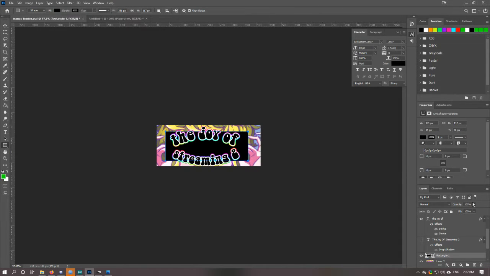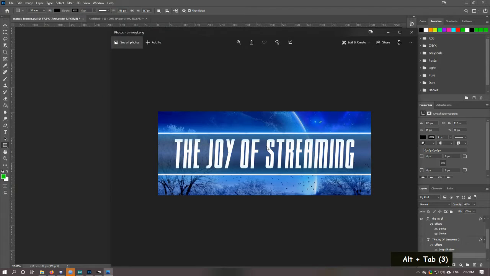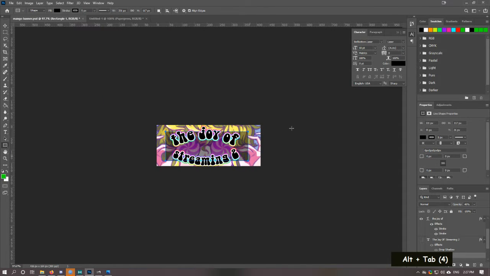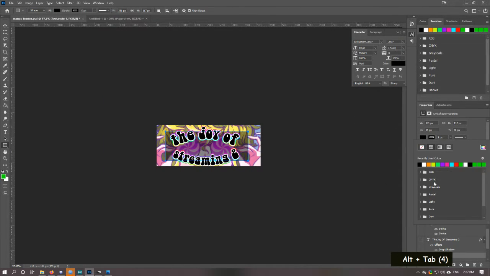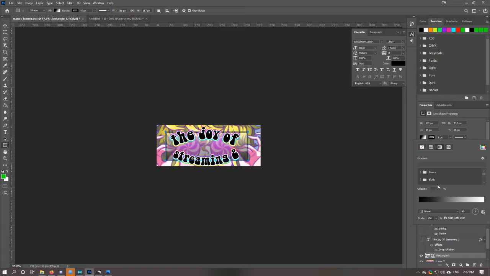That'll be black, but if you change the opacity to like 50%, there you go. And that's kind of what he did. Except I think there might be a little bit of blur, and also you can change this to be a gradient. So here's the opacity one again.